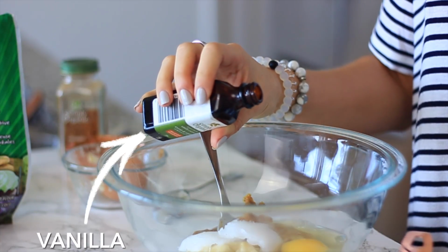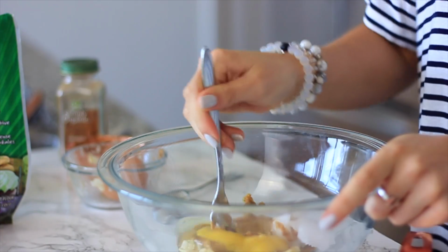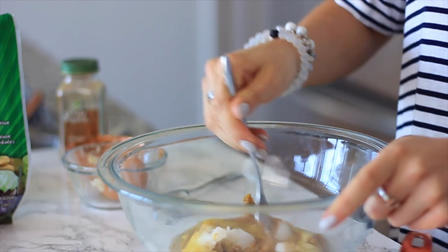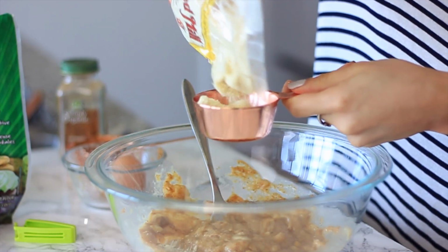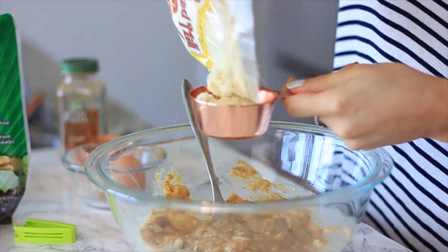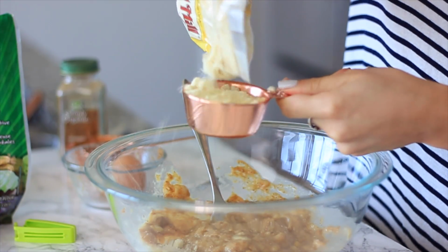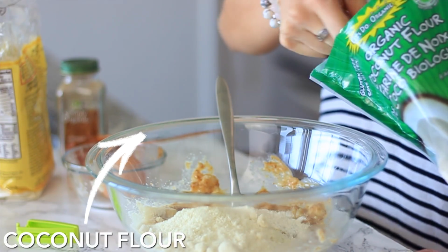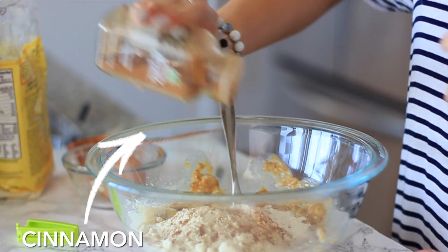Some vanilla for a little bit of flavor, and then we are going to stir up all of our ingredients until you get a thicker paste. And these I love because they don't have any kind of grains in them. We're only going to be adding in some almond flour, which again is high in vitamin E and gives it a dose of protein. But if you prefer to use grain flours, you can totally do that as well. A little bit of coconut flour, and if you're going to be using grain flours, you can just omit this because the coconut flour is really absorptive.